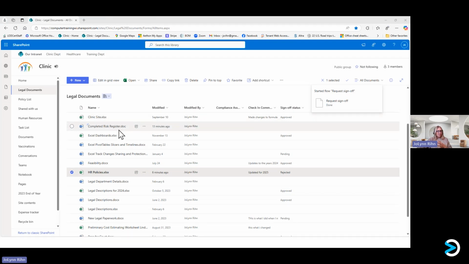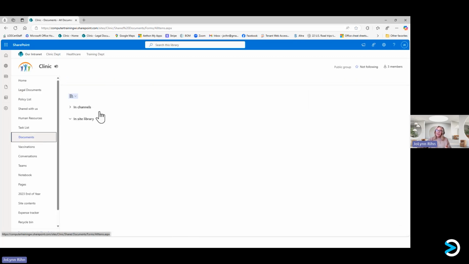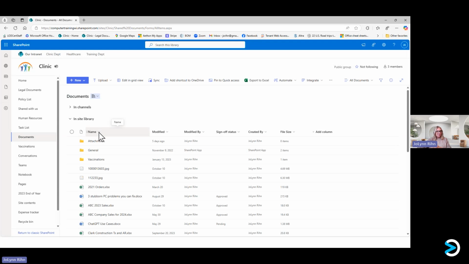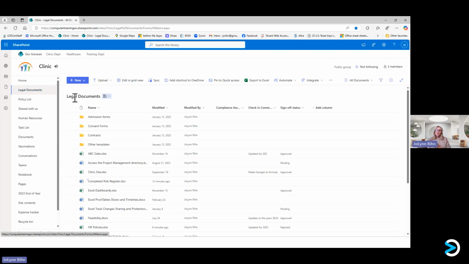The big thing to be thinking about is I'm going to put a file in this clinic SharePoint Document Library if I want everybody that is an owner, member, or guest of the SharePoint site to have access to it. I could go directly to my documents document library where everybody can have access to it. Or if it needs to be in my legal documents, I could go directly there and have that file be available. So some great options that we have. You want to think about what's going to be the best choice for that file.